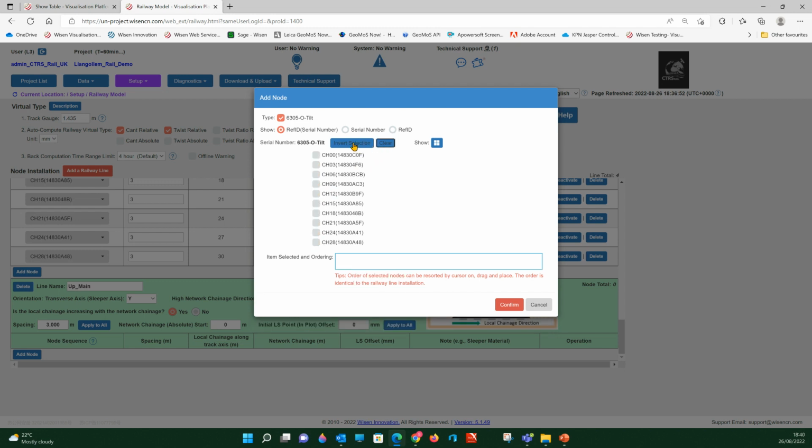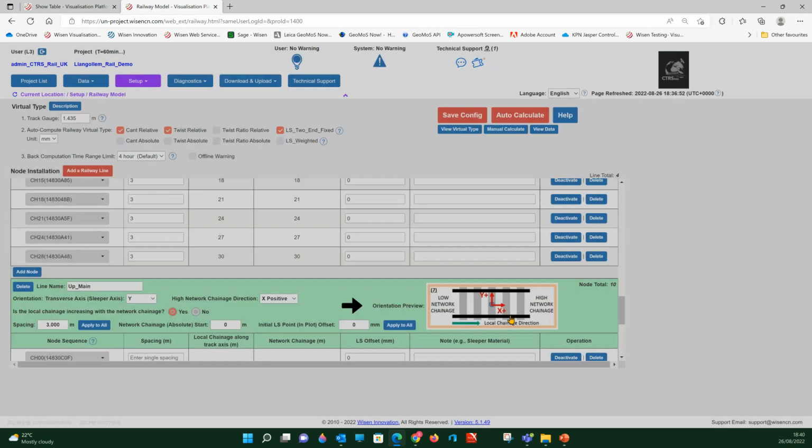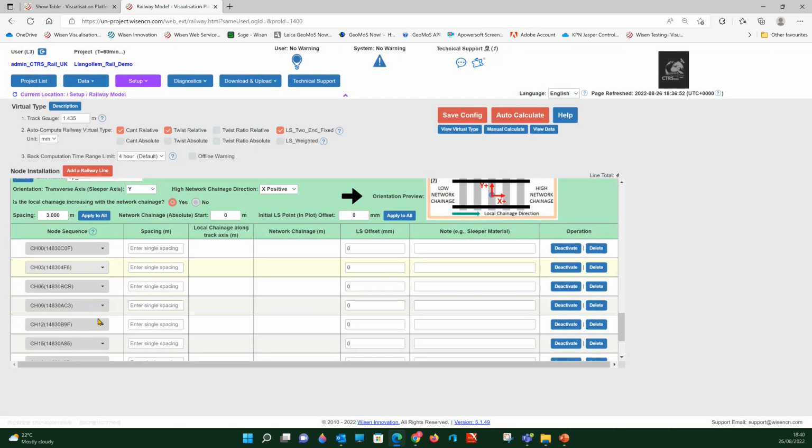The other option, obviously, is just to invert the selection. We confirm. We can see here they've come through in a relevant order. You have the option in the drop down to change that if you've made a mistake, or hold the left mouse button down and you can drag and drop these rows in the relevant order. But as long as you complied with the process initially, you won't have to do that step. You can see here there is no spacing, so it's because I've not pressed apply to all.